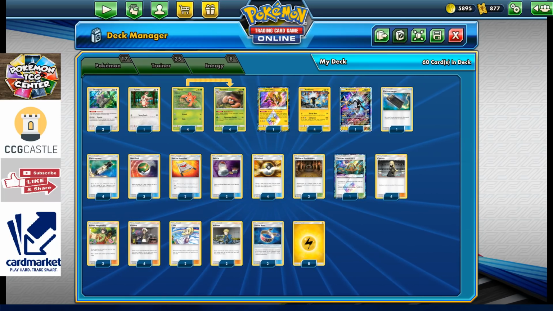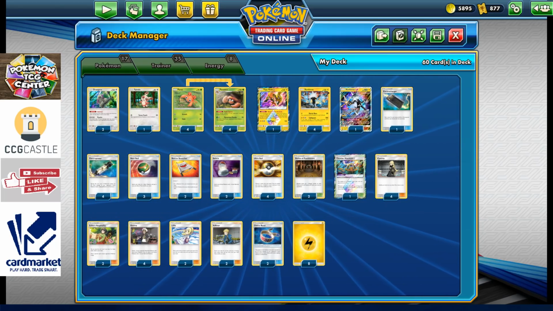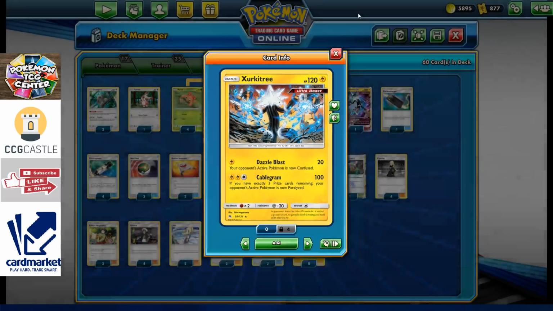So pretty much really cheap deck to build these days, and also a really cool deck. Xurkitree based on that Dazzle Blast and the Confusion. It is also an Ultra Beast Pokemon.